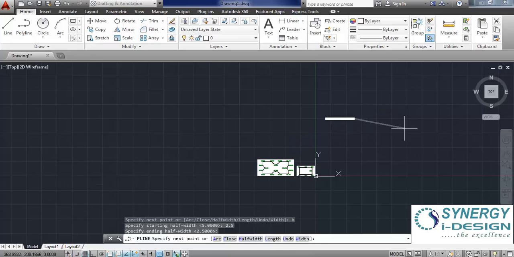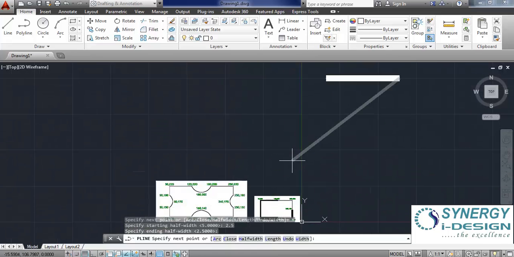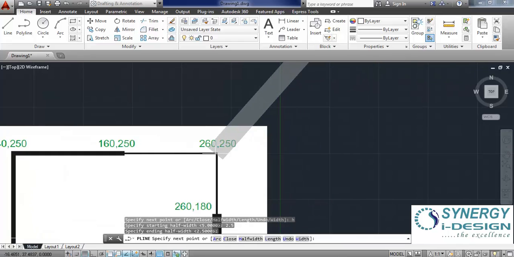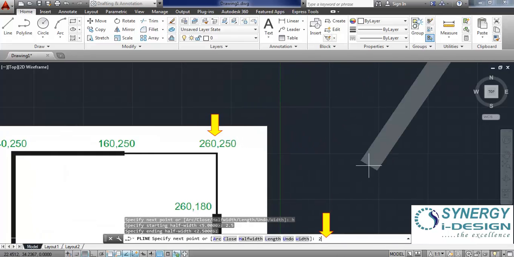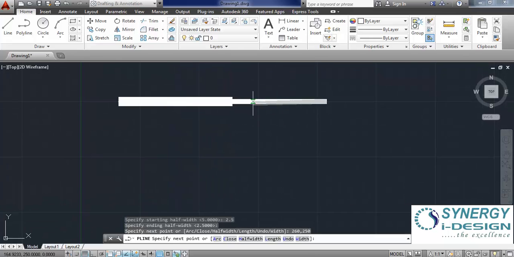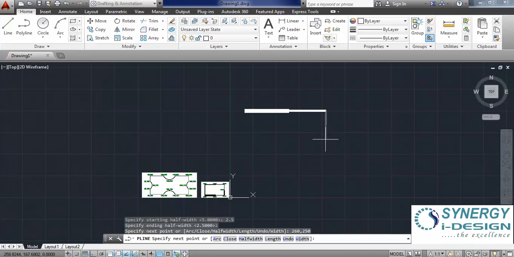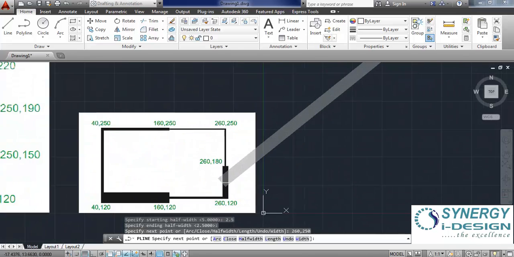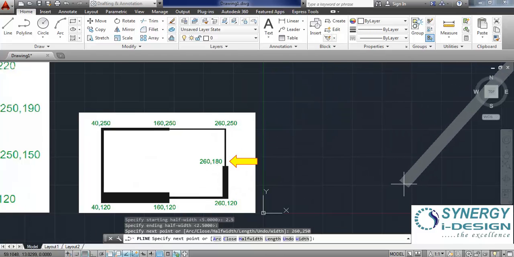Now I am typing the next point, that is 260,250. Pressing enter to accept the value. You can see here a different width. Now we have to move down to this point with the same width value, typing 260,180, then enter.